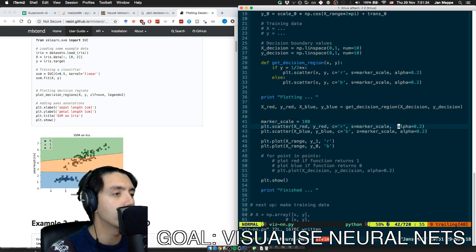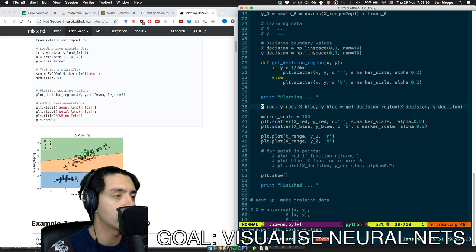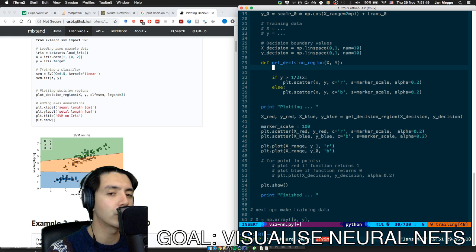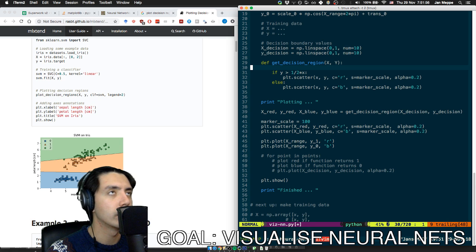But what we now want to do is make the function called get decision region, where let's make this a big X, this is a big Y. So now we're gonna check. So for, can you iterate over tuples?